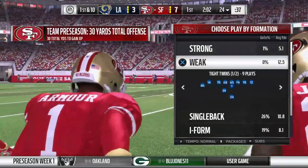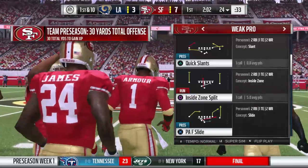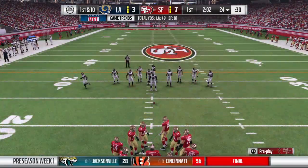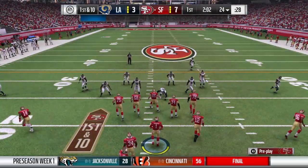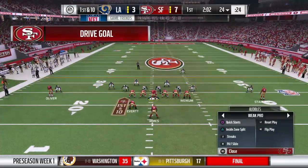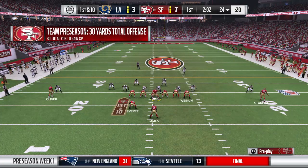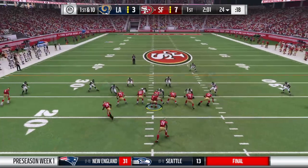And San Francisco gets set to go here. And that last drive, a long drive, but not just that, they had a great air attack going. Do they stick with that? I would think that they would, because if they were confident enough to do it on the last drive, starting backed up in their own territory, why would you change anything? They've got to be confident about what they're presenting and continue to do so.